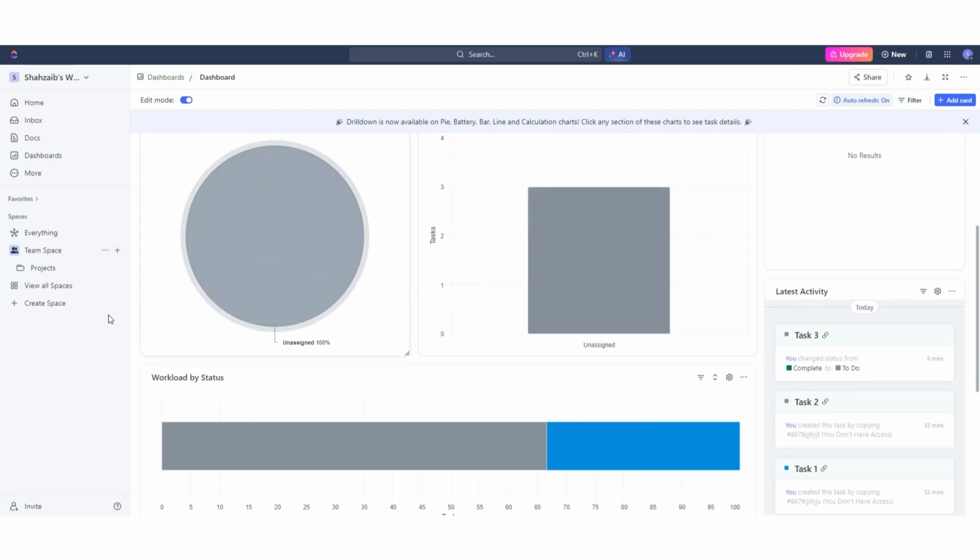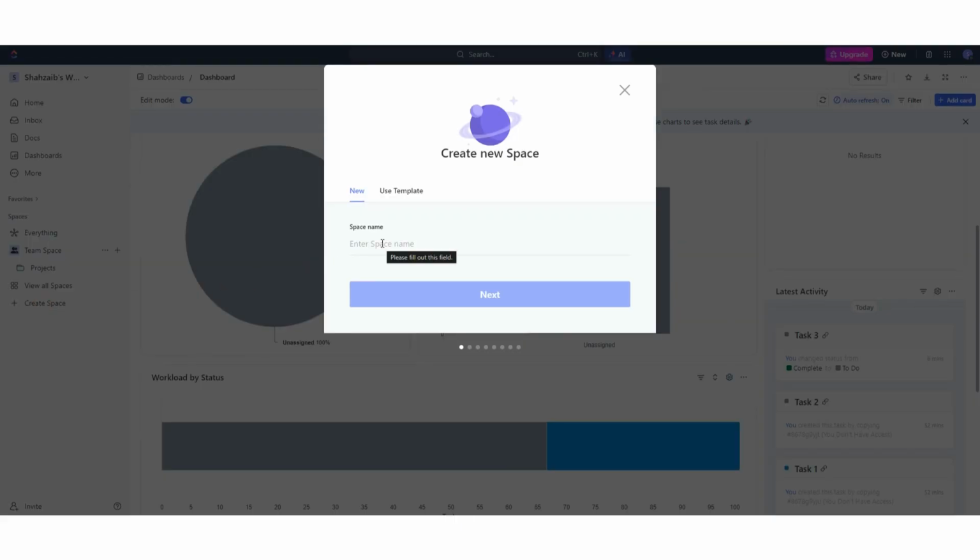And that is creating a space or creating a project for ourselves. So we're going to click on New Space. And here first of all, we're going to add the space name, obviously. So let's go ahead and add a random space name. I'm going to write John's new workspace. I'm just going to call it that.